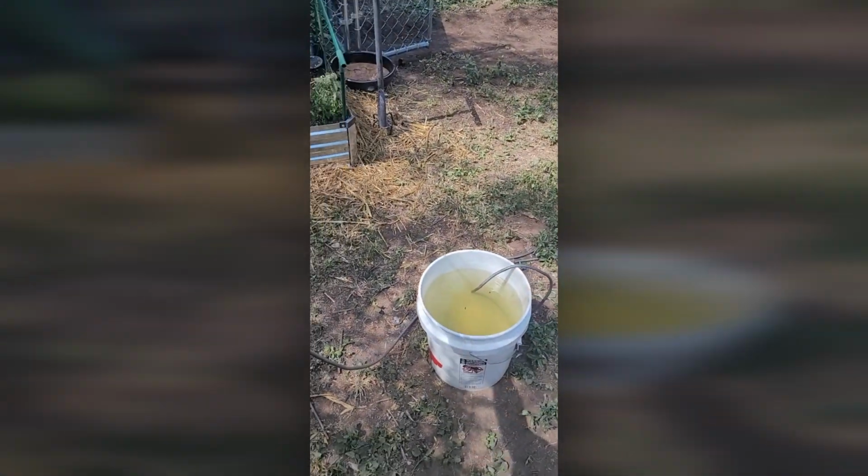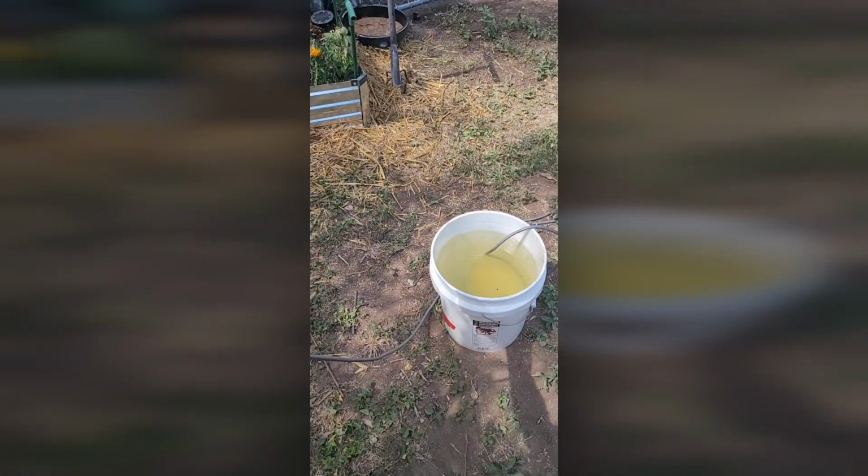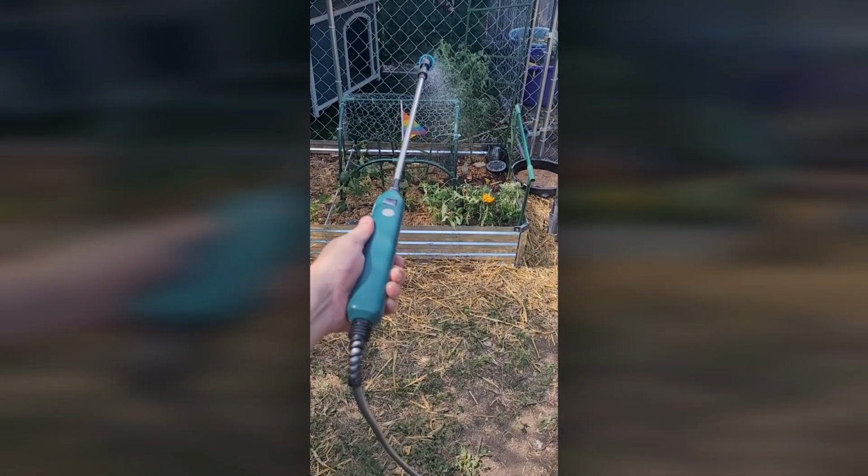The plants that I do have been getting fed by this. So far it's been working, so let's see how it keeps going. This is an experiment, complete experiment. You know, I'm a first time gardener, so this is also a first time thing. So I want to see if I'm able to make my own successful fertilizer and not have to buy commercial fertilizer. And I can just use what's in my yard, man. It's pretty freaking cool. It's pretty awesome how I just can take a bucket of water and this.